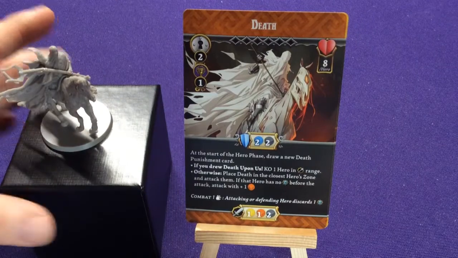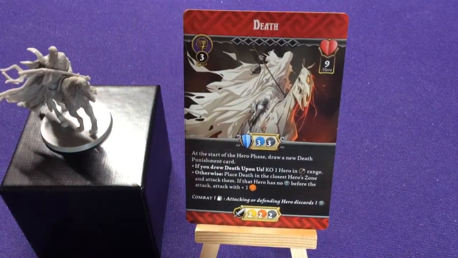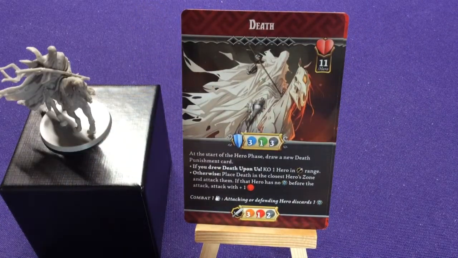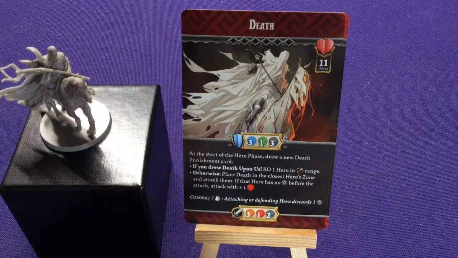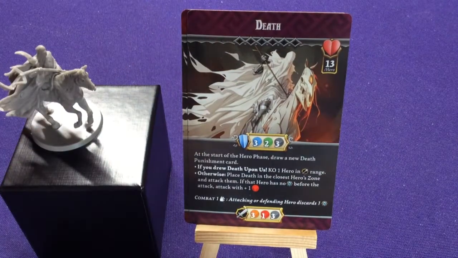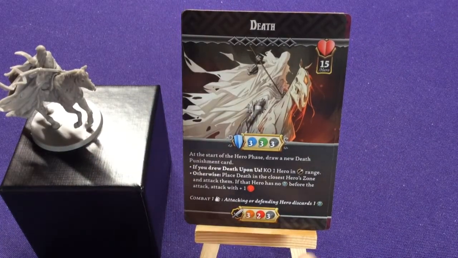Alright, so let me just look this up. You're just going to gain increased dice. Now you're going to get red and green dice. Now his attack down here also becomes a red die instead. So if he drains your mana, he's going to become very powerful. But he doesn't drain any extra mana.